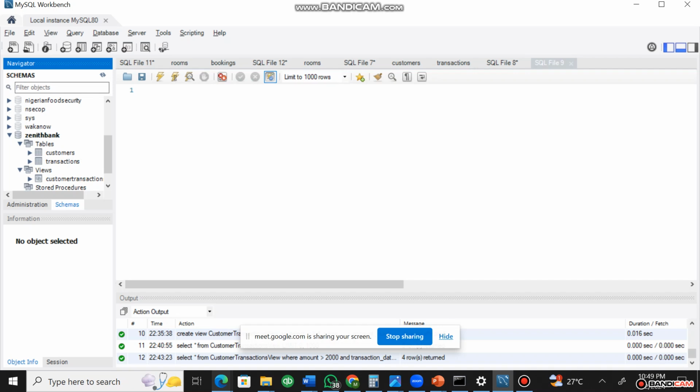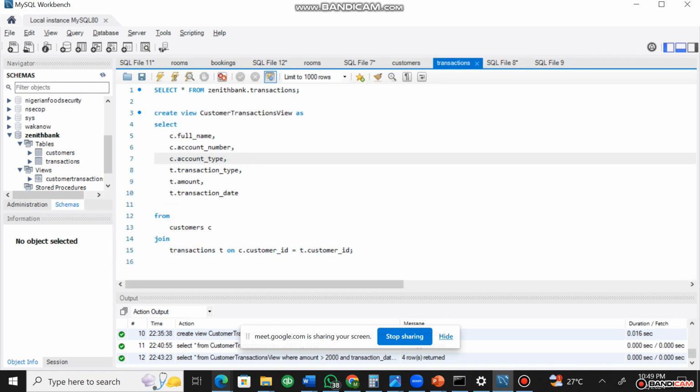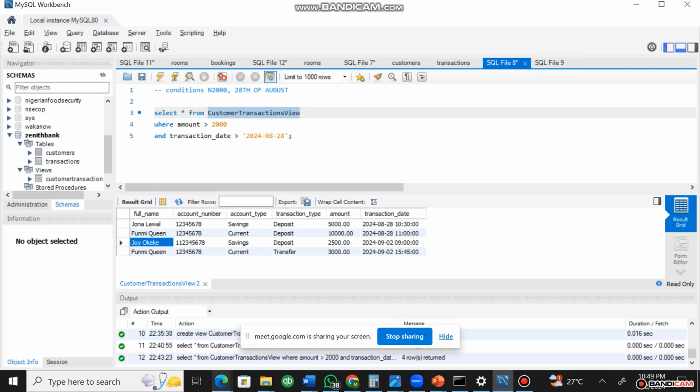Why is it a table? It's a table because when you call it out and run it, it still brings a table format. But it was not created the same way. Look at the syntax. Is this how we create a normal table? No, we did not follow that pattern. So that's why I said we call it a virtual table in your database that allows you to see data from one or more tables without directly accessing the tables themselves.